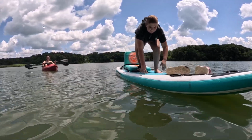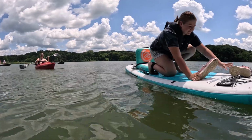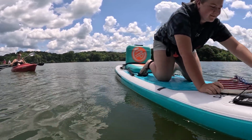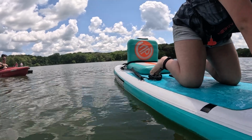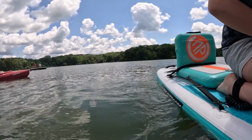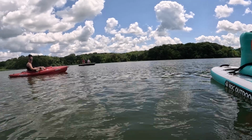Oh, we're gonna lose our shoes, honey. Put them under. Put them underneath that. Under this? Yeah. Put them under there so when you tip your boat, your shoes are not gonna get lost. Put them all the way up, yep. What, bud? Spread your legs farther apart. It gives you more balance. Hi, Jack. How are you doing?